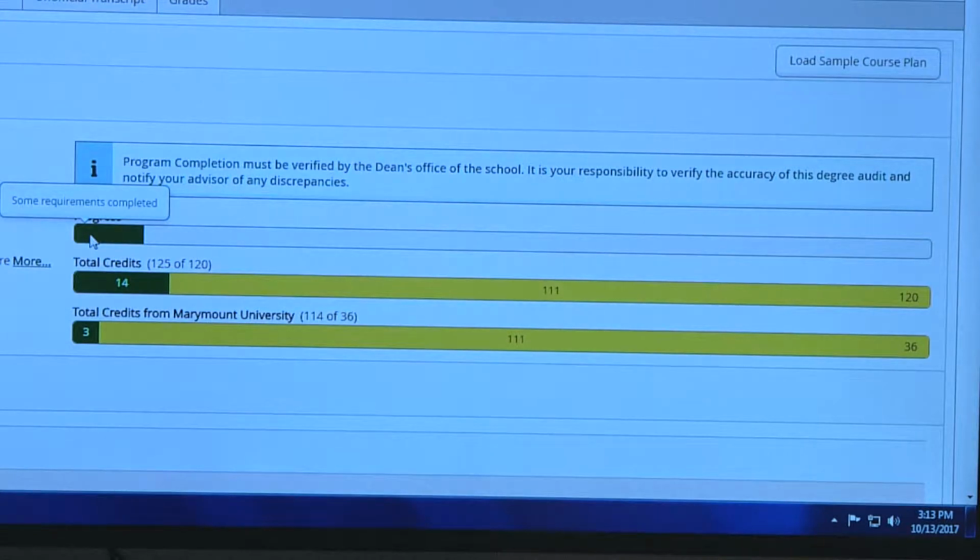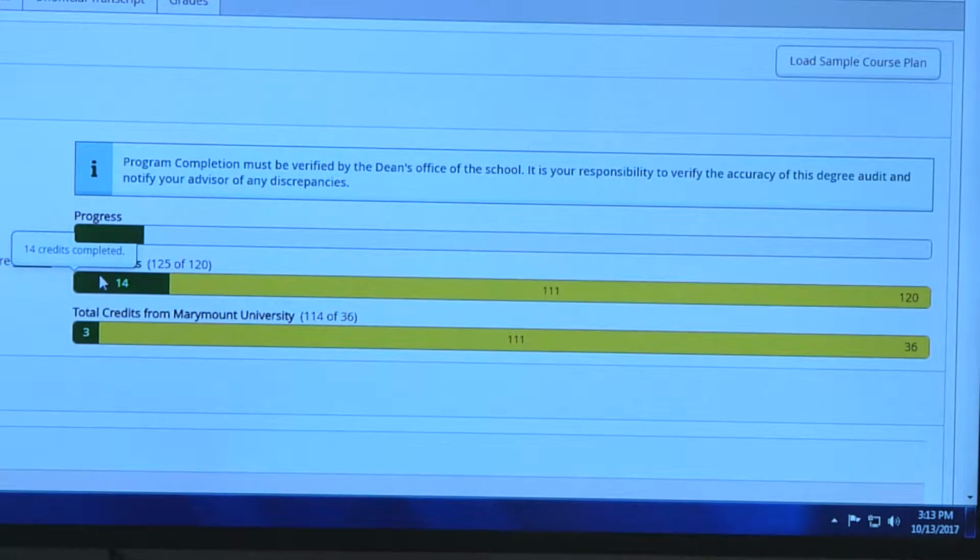And then they also need to go through each requirement and make sure each requirement is planned. But let's say they plan all their requirements and that's still not completely planned to 120, they would need to add an academic elective to get to the 120. So you'll currently see a dark green indicating courses are completed. When they register for a course, this will show in light green, so you'll see how many hours are currently planned and registered, and then the yellow ones are all future terms that are registered or planned out.